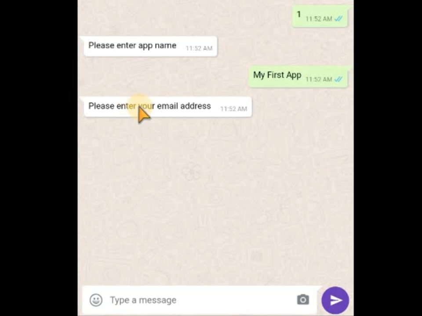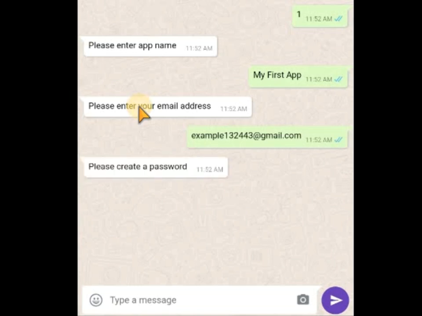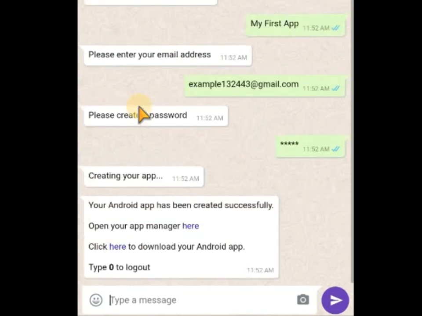If you want to enter your email address, make sure the email address is valid and correct. For this sample, let me just say example at gmail.com. Now create a password. Let me use a password like this. Create your app. Good, my app is created successfully.